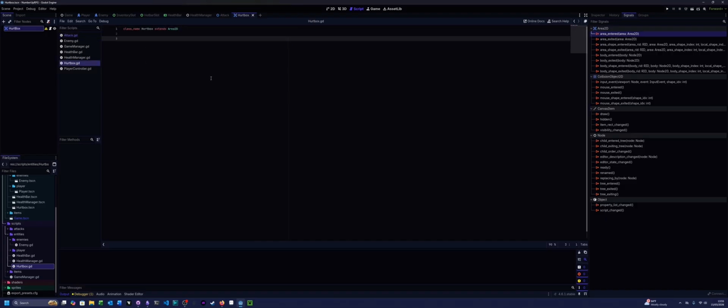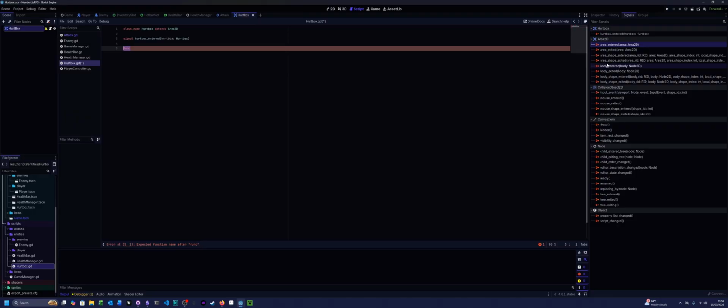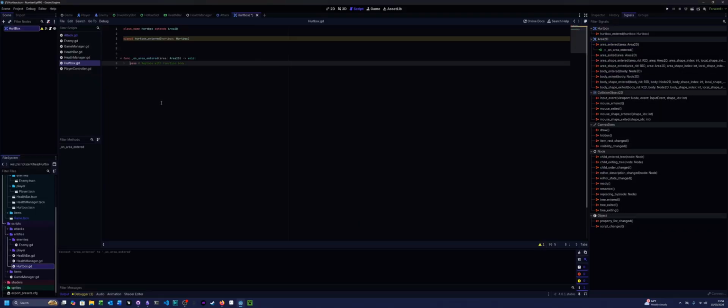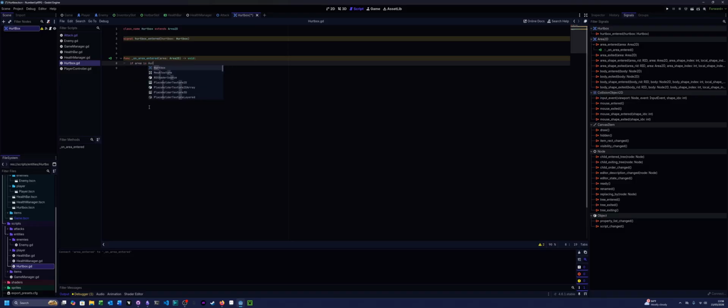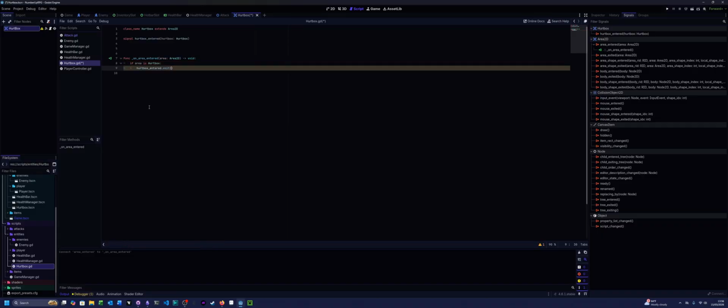We can signal hurtbox_entered, Hurtbox, Hurtbox. And we can just go to area entered, on area entered: if area is Hurtbox, hurtbox_entered dot emit area.